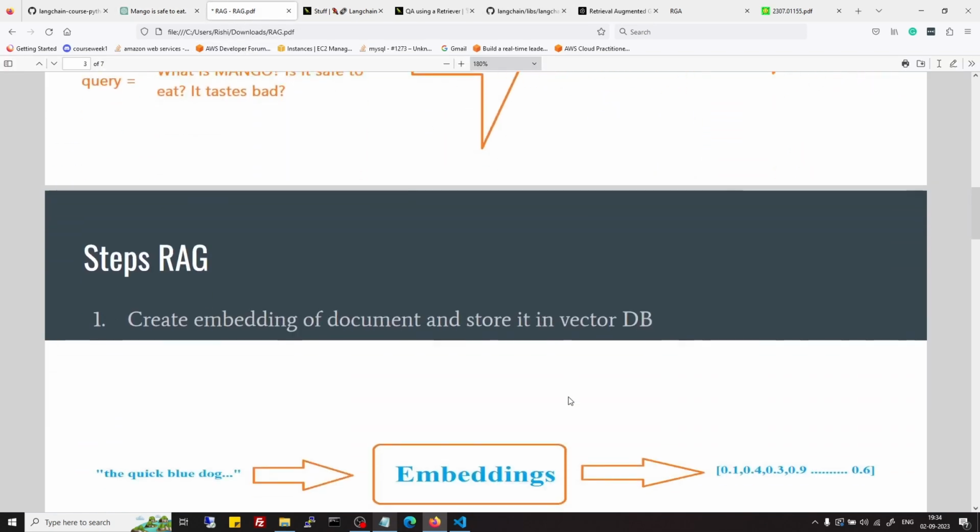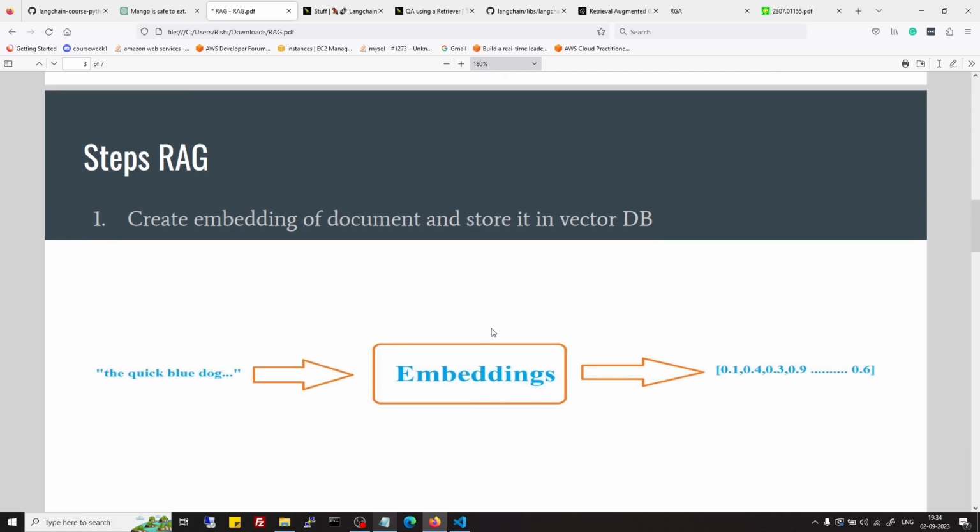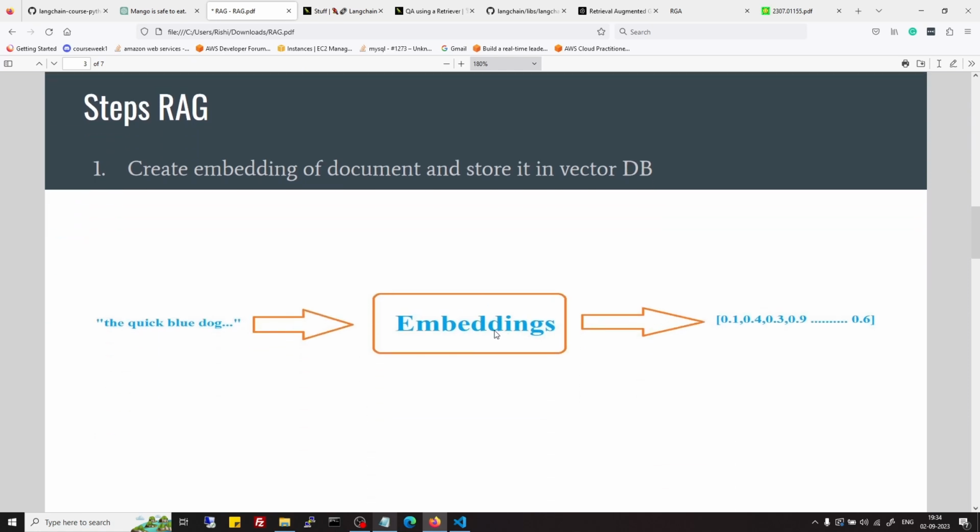Now let's move on to retrieval augmented generation and see what steps are involved. Here we need two main things, an LLM and a vector database.